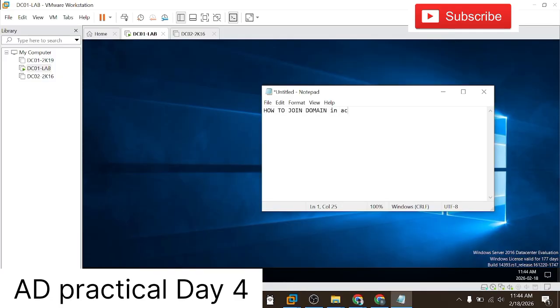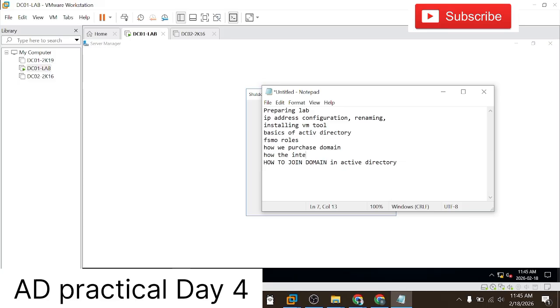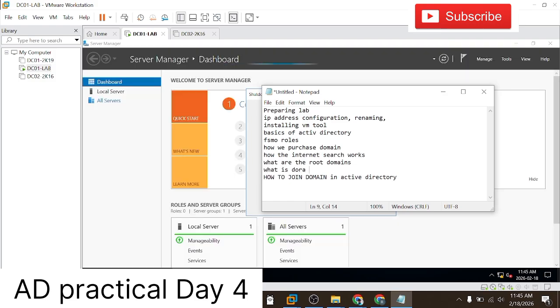What we have covered is preparing lab, IP address configuration, renaming, installing VM tool, basics of Active Directory, FSM role, how we purchase domain, how the internet search works, what are the root domains, what is DORA process, what is DHCP, what is DNS.